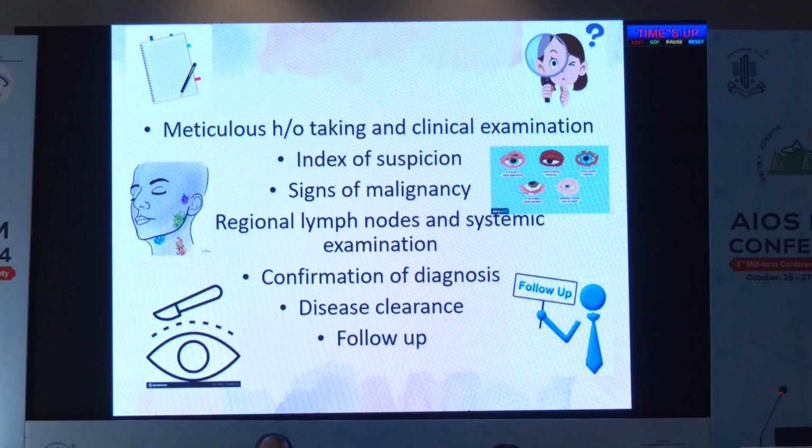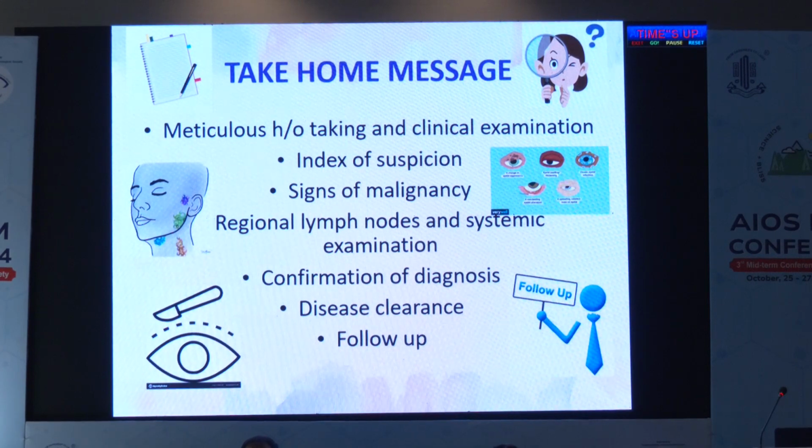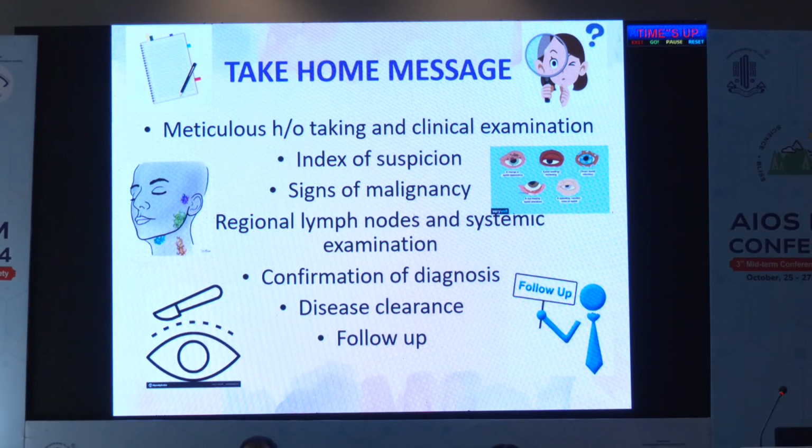So my take-home message is a meticulous history taking and clinical examination will go a long way in identifying these lesions early, have an index of suspicion, look out for the red flags of malignancy, look out for the regional lymph nodes, and do a thorough systemic examination, confirm the diagnosis, then ensure a proper complete resection with margin clearance and a follow-up, and adjuvant therapy if necessary.